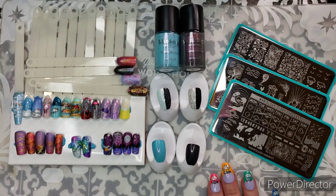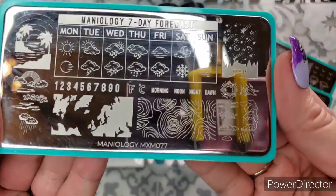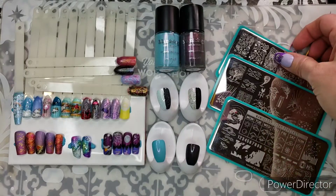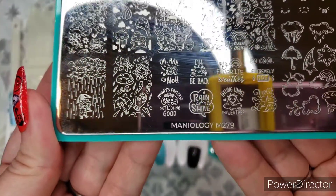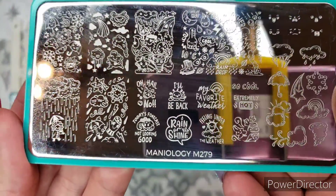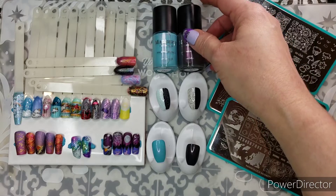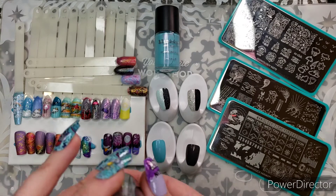Let's talk about the box. We have MXM, which are the initials they use for a Mani by Me plate — we have 77 and 78. This month the surprise item in the box is a plate, and I love it when they do this, but it always makes my job a little harder for the review video because I have to show you nail art you can do with that plate too. I'm going to get the polishes out of the way first, then go through my normal spiel about all the different images.